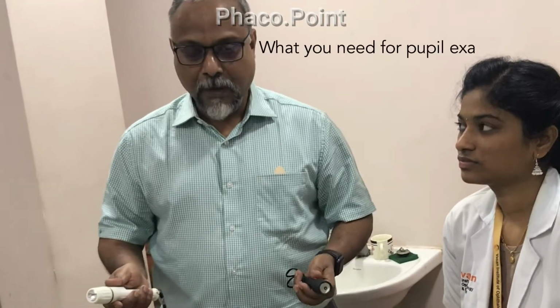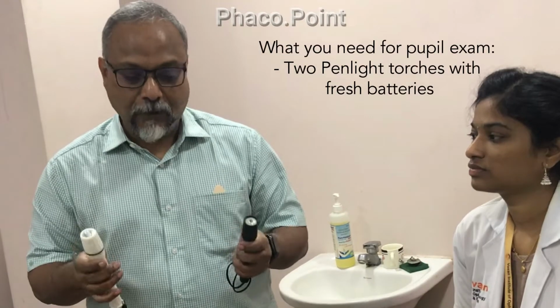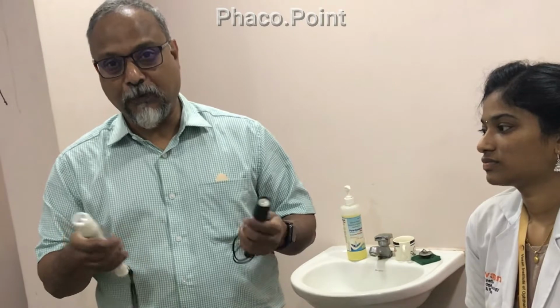Before you even attempt to do a pupillary exam, you need to have certain basic paraphernalia. The equipment that you need is two torches. A mag-light torch is preferred, but make sure that the torches have fresh batteries and the light is nice and strong. Because if you have two torches of varying intensity, then you will get different types of pupillary reaction.